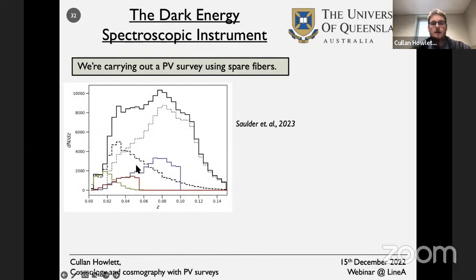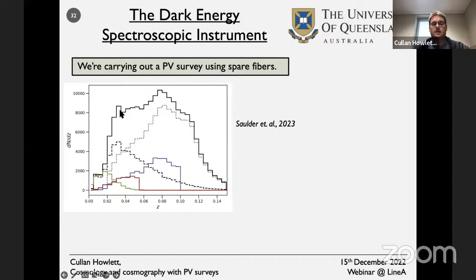We're hopefully going to be putting out a paper on the target selection for this survey early in the new year. Here's an example of the number of galaxies we expect to get from the DESI peculiar velocity survey. In green, I'm showing the Cosmicflows-4 data I showed earlier, red is the 6dF data, and blue is our new SDSS peculiar velocity catalog. DESI, for the first time, will hopefully be a survey which enables us to have both fundamental plane galaxies, in dotted lines, and Tully-Fisher relationship galaxies, in dashed lines, from the same survey.